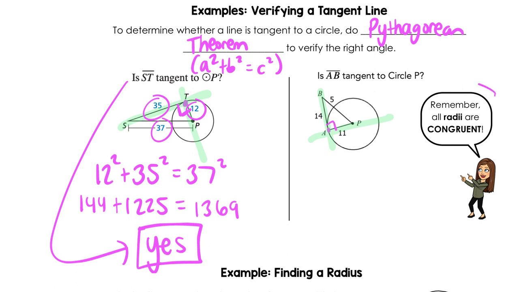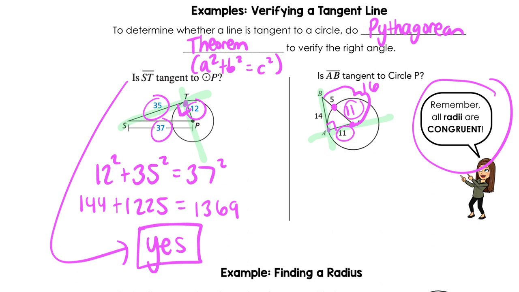There's a little note over here, which does pertain to this problem. It says, remember, all radii are congruent. So the thing is, on this triangle, they don't show me how long the hypotenuse or the potential hypotenuse is. But remember, because all radii have the same length, this would also be 11 because these are both radii of the circle. So that means that this whole segment, which could be the hypotenuse, is 16. 11 plus 5 is 16. Sorry, that's a weird looking bracket.